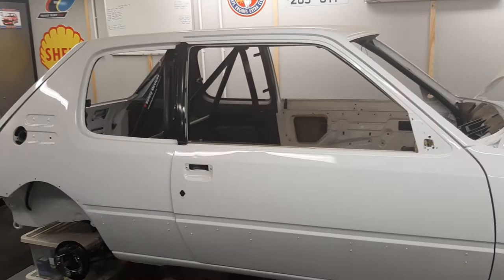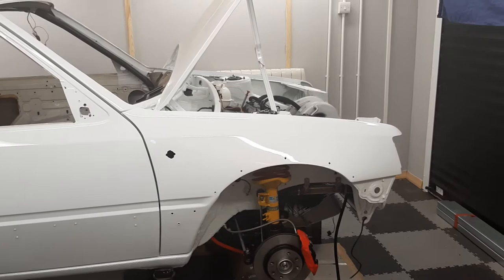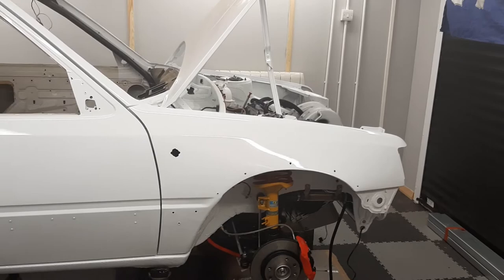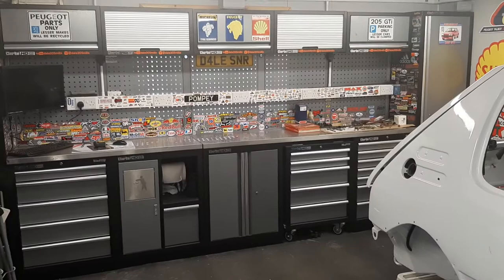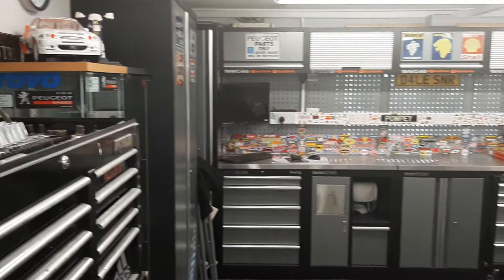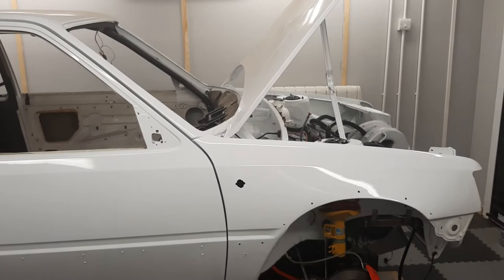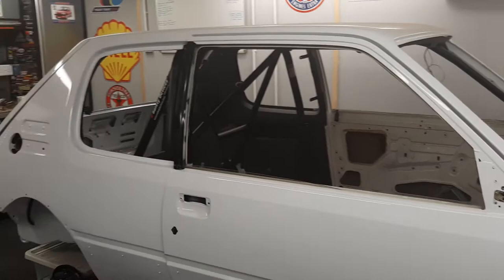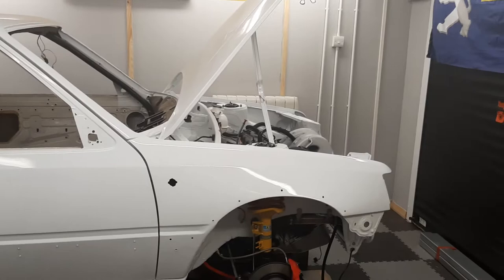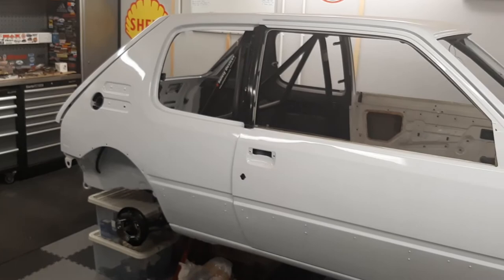Just a bit of a short update. A few people asked what's going on with the car, and people on my Instagram would have seen what I've been up to. I've been approached by Machine Mark about doing a video and something for their website - as you can see, I've got Machine Mark catalogues and a heck of a lot of their tools. We've got a branch in Portsmouth and I've been buying from them since my dad started getting me presents there, probably about 25-30 years ago. There's also Practical Performance Cars magazine looking at doing an article and wanting me to contribute and show people what I'm doing.